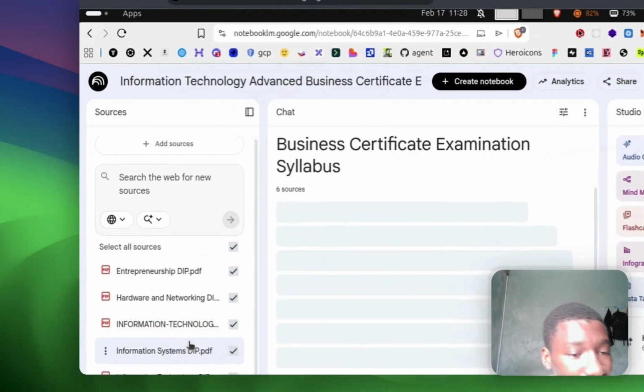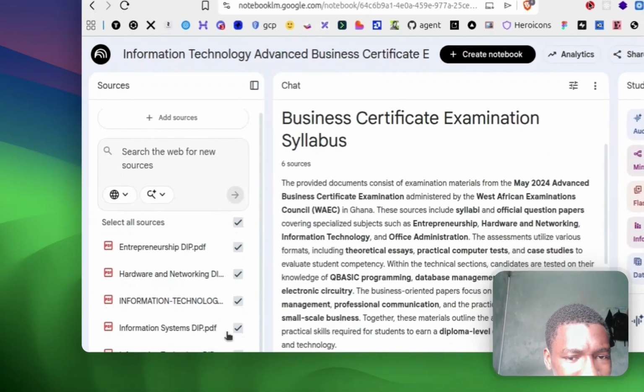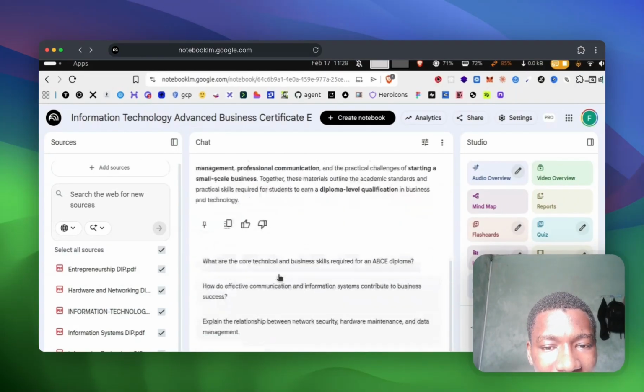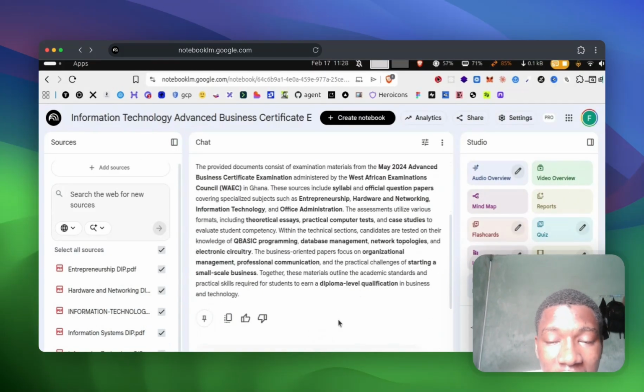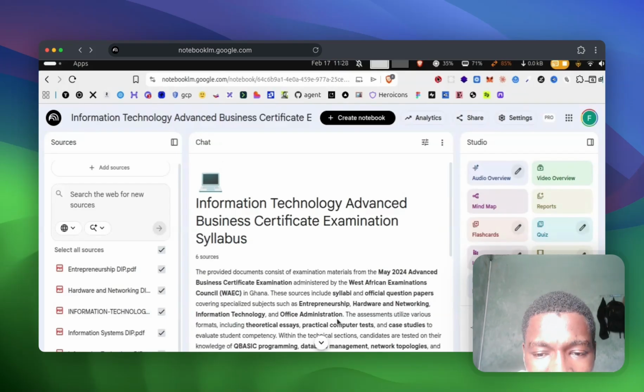I have a bunch of my slides here. We have entrepreneurship. I normally just upload them here and then I have my goals for using this here. So I learn and then it gives me what I really need, if it is for a quiz or anything. Notebook LM is also good, but I think they are missing some little things that I preferably don't like about it. But I still use it though.